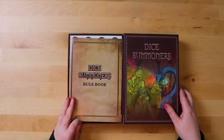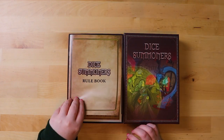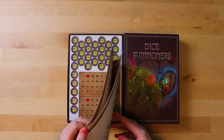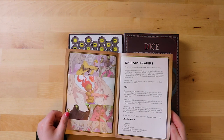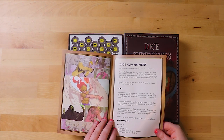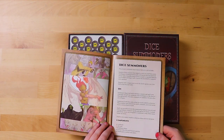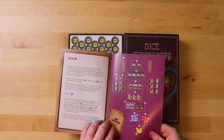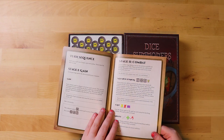Well, the first thing we're presented with is a rule book. It's usually a positive thing. Now, rule books with card games can often be really tricky because there can be lots of little things to explain, so I'm always super dubious. Let's see what we got. Some more artwork. Dice Summoners tells you a little bit about it, the aim, components you have, how to set the game up. Okay, so just like little tokens.